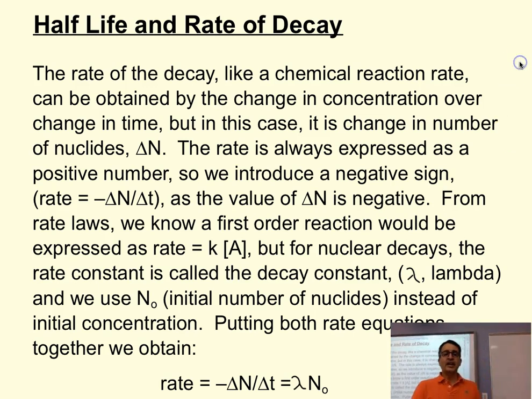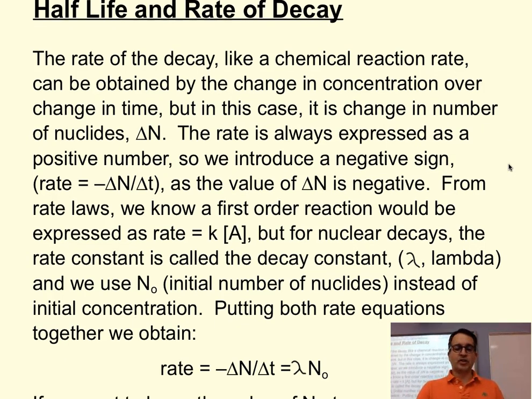All right. The second thing that we want to talk about is what is the rate of decay. So rate of decay is not the same thing as half-life. Remember, rate is change over time. Okay? Now the rate is first order, so it's going to depend on how much you had initially. So it's going to be the change in the number of nuclides, delta capital N, over time. It's going to be a negative value, delta N. So we put a negative in front of it to make this rate a positive value. So don't worry too much about the negative. All you need to remember is that our rates are always measured positively.